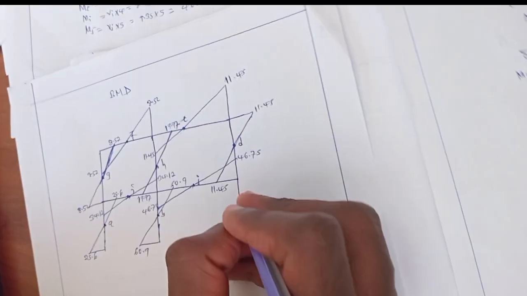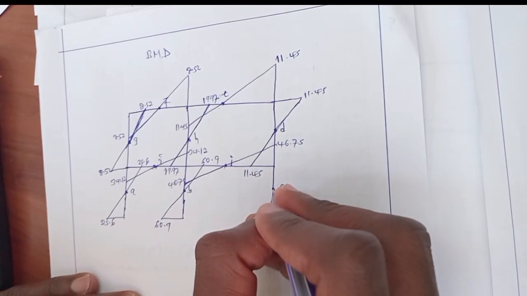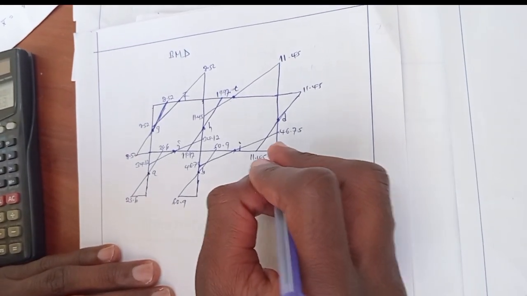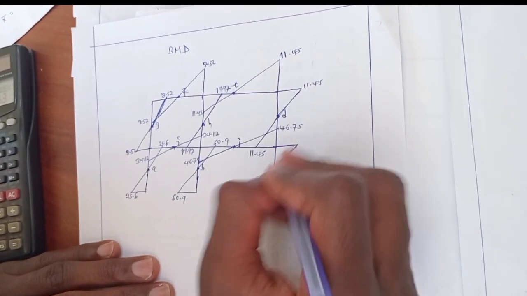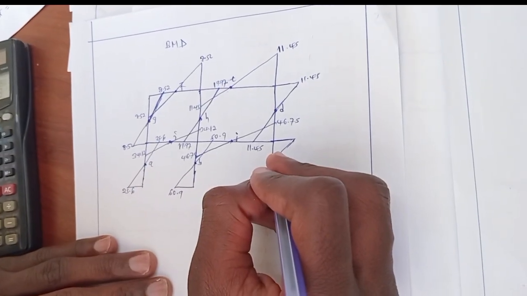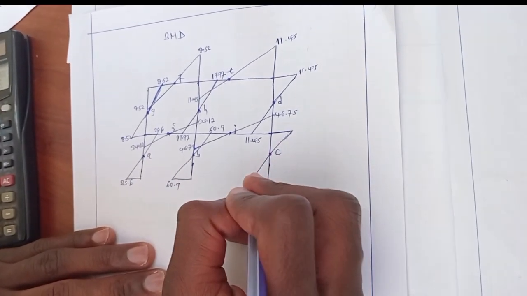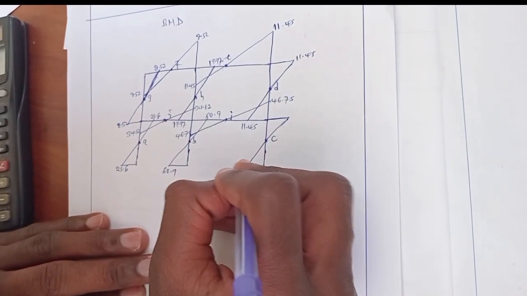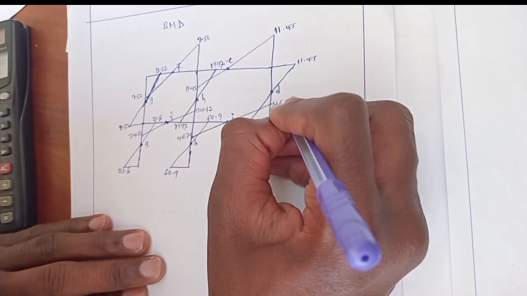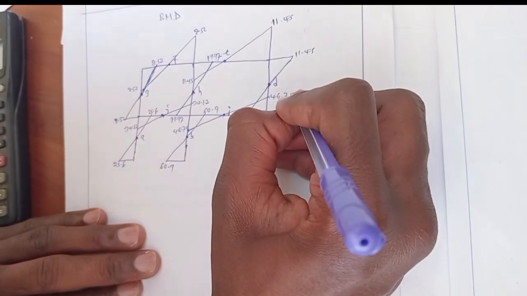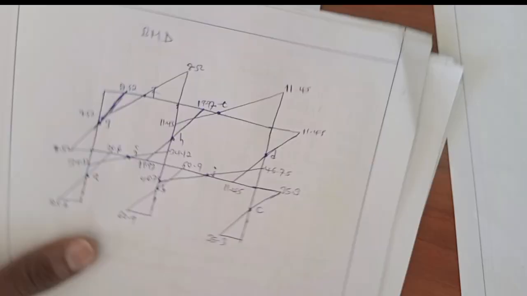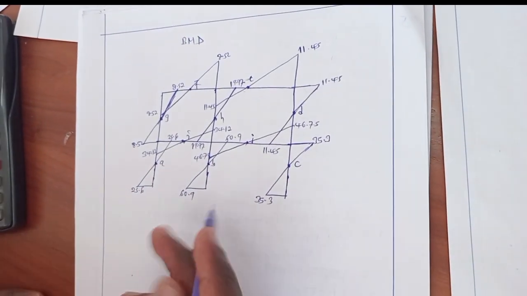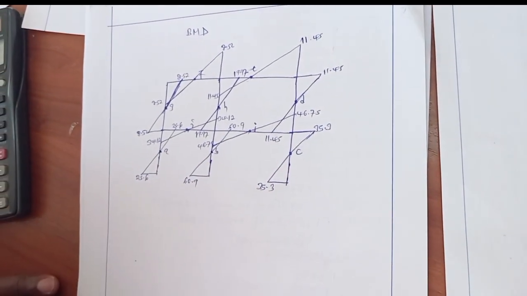So its bending moment diagram, its tail is at this region, so its bending moment diagram will be in this way. For equilibrium, we shall prolong this way. This is bending moment at point C, which is 35.3 kilonewton meter. This is the bending moment diagram of that frame. Now let's draw the shear force diagram.